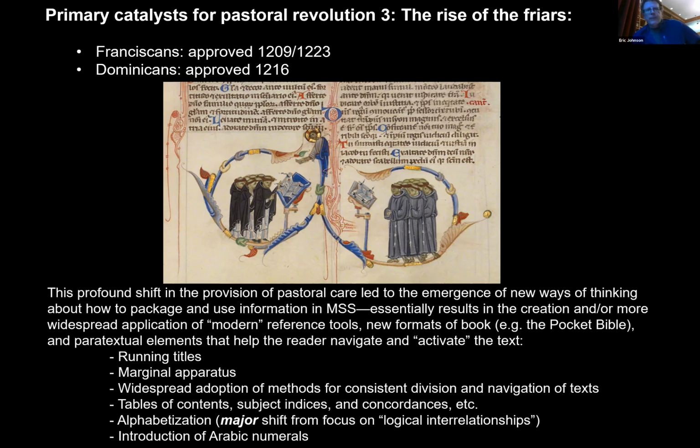So this group really slotted into university culture, ultimately coming to dominate university teaching all over Europe, but really at Oxford, Bologna, and the University of Paris, they had major presences. So they became major theologians who set the stage for pastoral care and set the stage for theological inquiry at the ground level. But they were also practitioners out in the dirt and the fields. They traveled all over. They needed core textbooks. They needed all sorts of ancillary texts to support the work that they did.